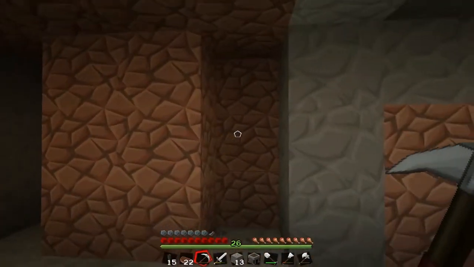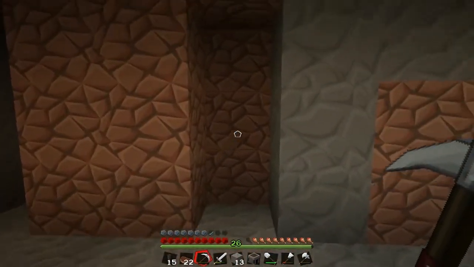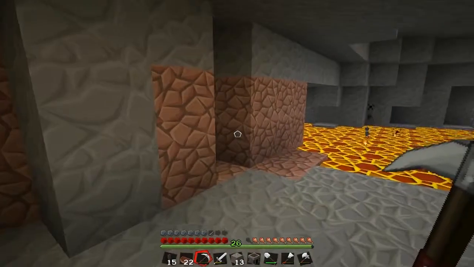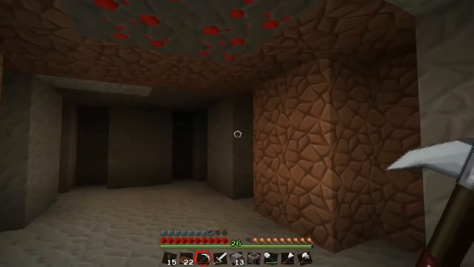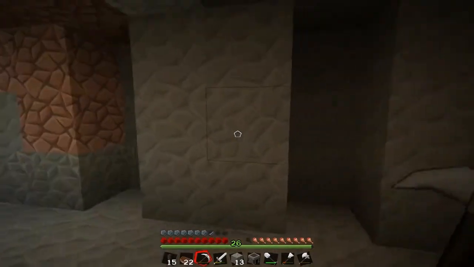The reason why we skip 2 is because we already know what these blocks are. We need to find out what these are. So we'll just take these straight back, and this has actually been a tried and tested method for me to find diamonds.